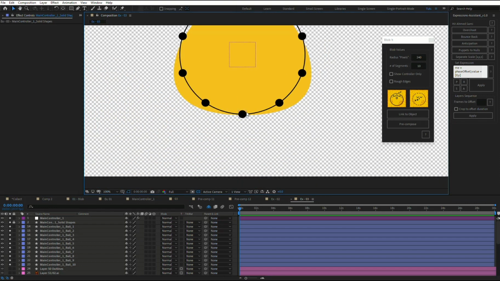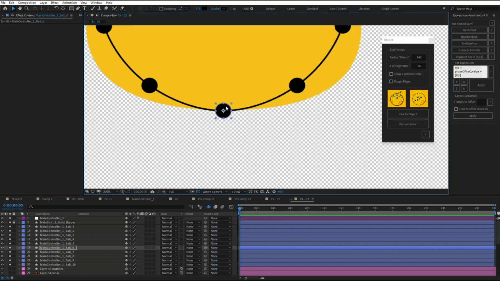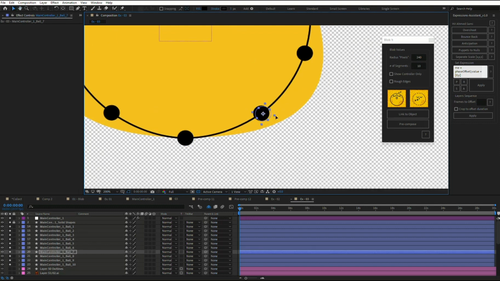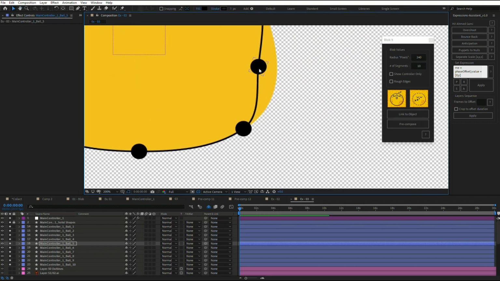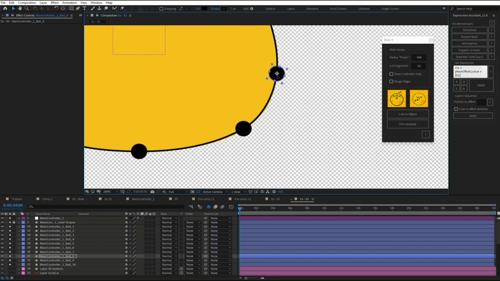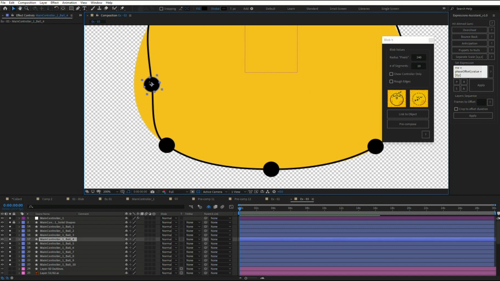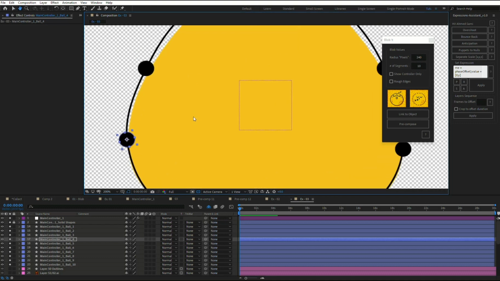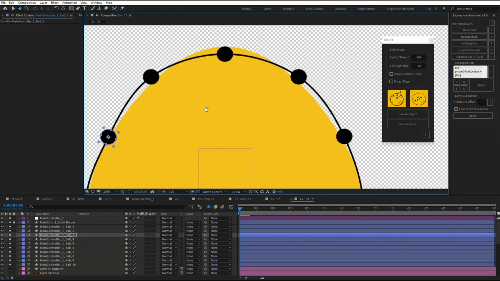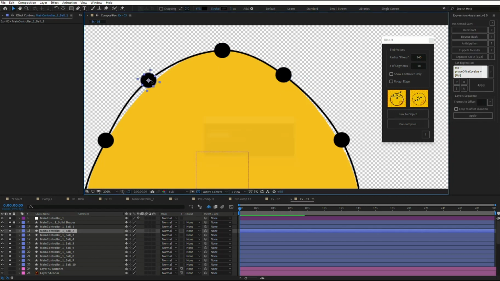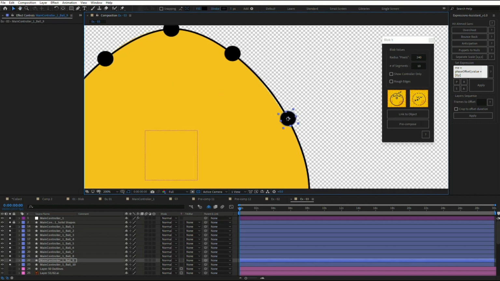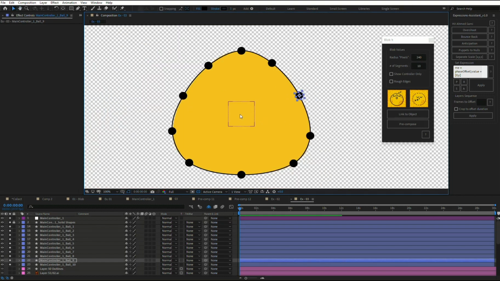Now we just need to move this circle to the proper positions so that we can make an exact copy of the body we wanted to make. Yep, I believe it's just like that.